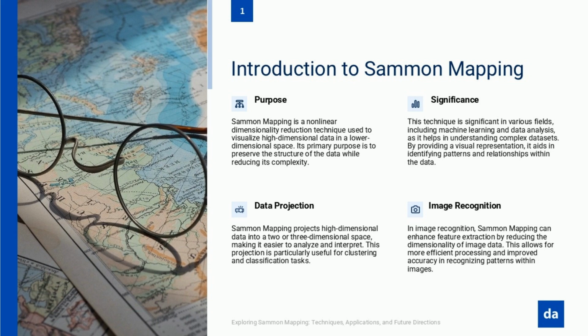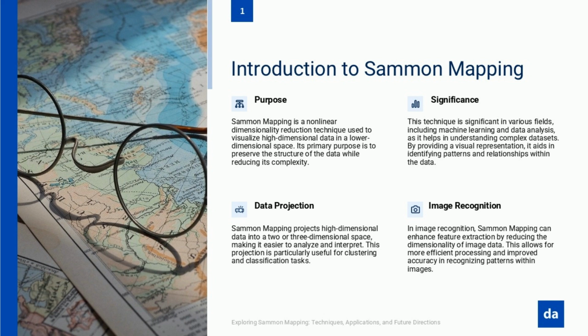But here's the real kicker. Sammon mapping isn't just a visualization trick. It's a gateway to deeper data insights. The way it rearranges data points can reveal hidden patterns and structures that might have been impossible to spot in a raw dataset. That's why it's widely used in machine learning, bioinformatics, and even financial analysis.